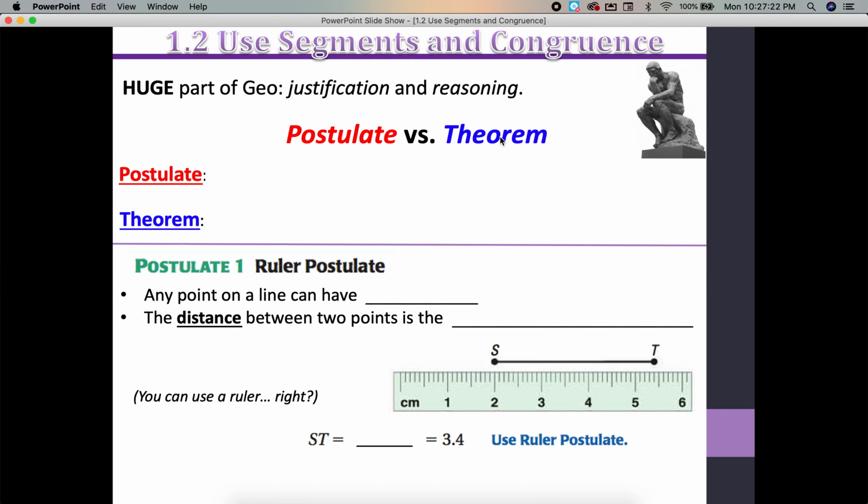So, when I say things like postulate and theorem, you maybe have never heard of what a postulate is before, but you've definitely heard of at least one theorem, right? The Pythagorean theorem, a squared plus b squared equals c squared, if I have a right triangle. I could prove that if I wanted to. I could blow all your minds. It's probably not that impressive. But anyway, I could show you a proof of the Pythagorean theorem that would probably satisfy you within a reasonable doubt why that equation is true. That's because theorems are provable. And some things have to be provable in geometry using some other geometric conjectures. And you know what?